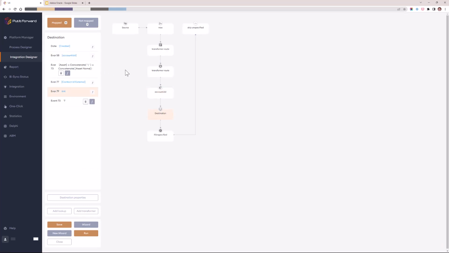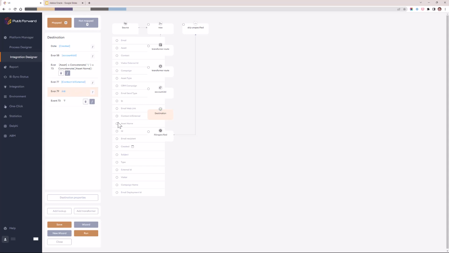Now, this is a very simplified integration here where we're going into a number of different field mappings and kind of transformation logic that show how to set these things up. On the left-hand side here, we show the field mappings and how transformations are performed on them. On the right-hand side here, we show what happens to a record as it's running through that integration. To create an integration and a mapping in between two different sources and destinations, very simple. You click on the link here, and this will pull up a list of available fields.